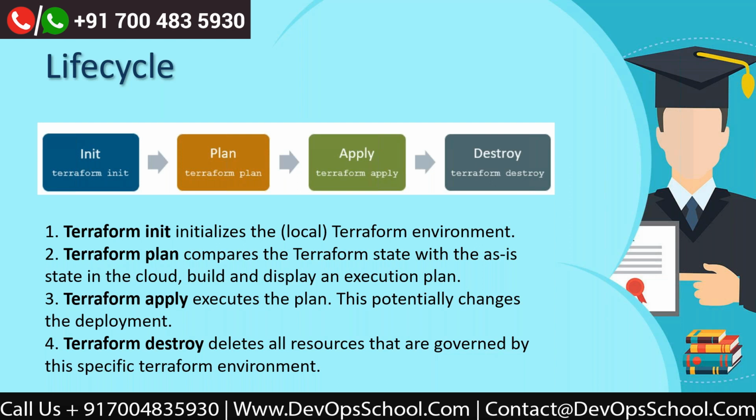So it's just a plan at the moment. Then comes the Terraform apply, where this plan will be executed. Once you say Terraform apply, it will again show you all the same components which it showed you at the time of Terraform plan, but now it will ask you a question: should I go ahead? Yes or no? If you say yes, it will go ahead and create all those components. If you say no, it will just abort that execution.